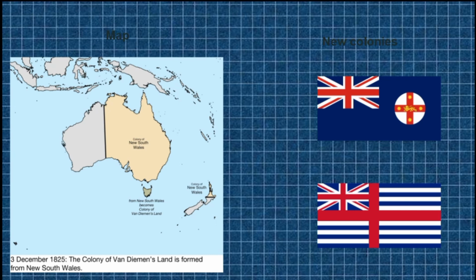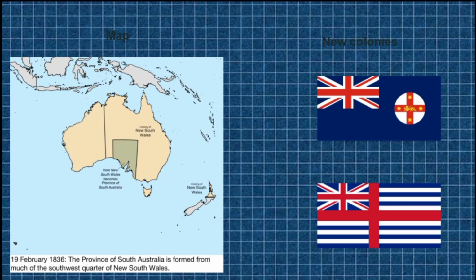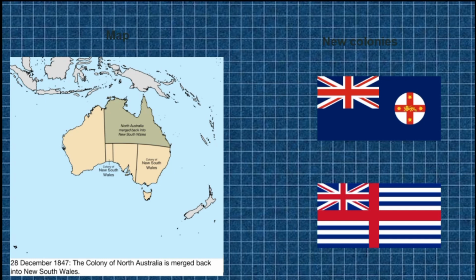And then the Swan River colony is proclaimed in the areas of Australia west of New South Wales, which is renamed Western Australia. The province of South Australia is formed from New South Wales. The whole of New Zealand is annexed to New South Wales. The colony of New Zealand split from New South Wales. Norfolk Island is transferred from New South Wales to Van Diemen's Land. The colony of North Australia is formed from the northern half of New South Wales. The colony of North Australia is merged back into New South Wales, making the entire thing pointless.